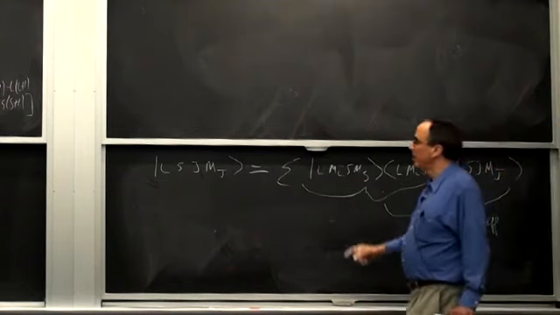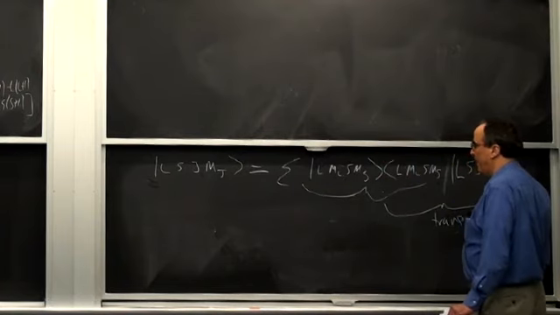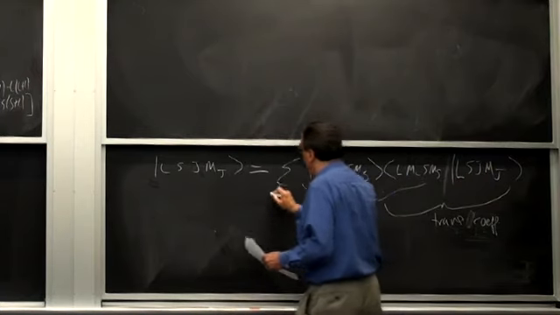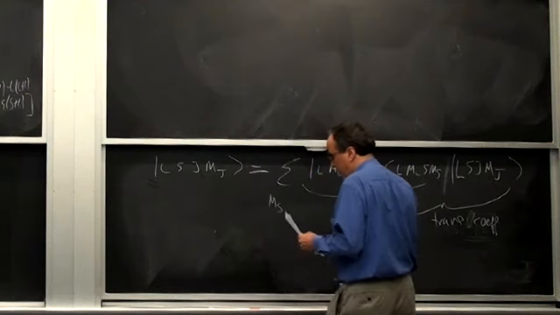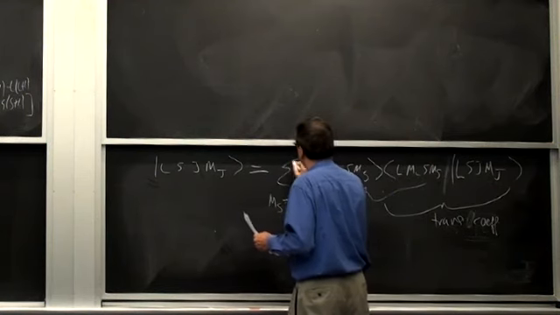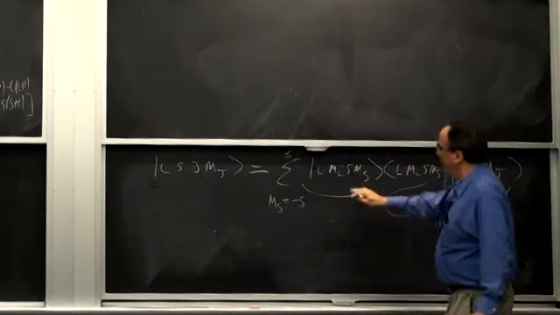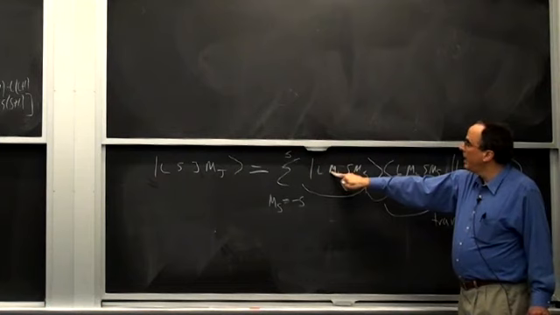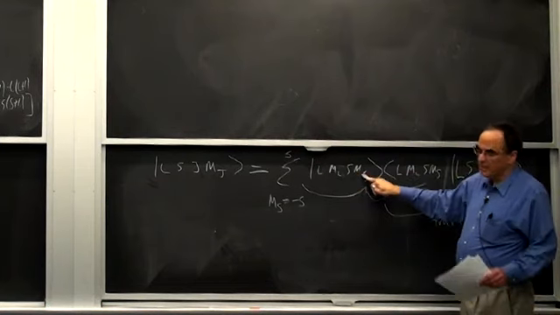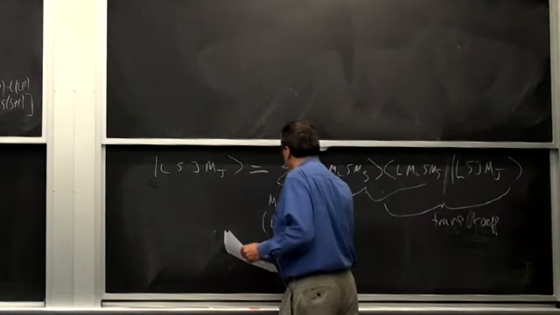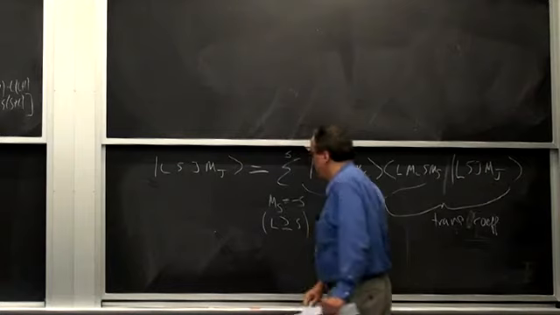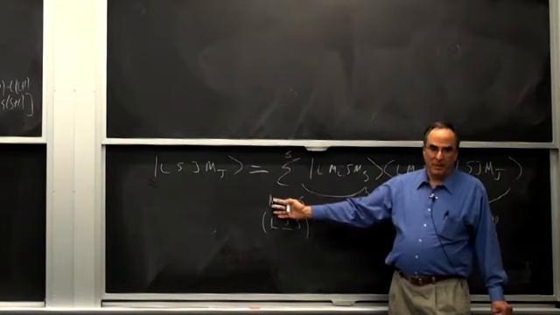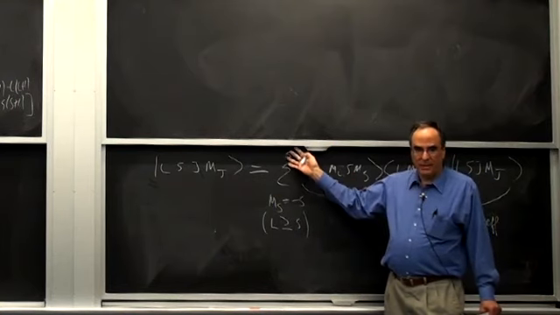We're going to do a sum here, which is a sum over, let's say, M sub S, and it goes from minus S to plus S. And we can rewrite M sub L as M sub J minus M sub S. And so we're just doing the sum. And this would be in the case that L is greater than or equal to S. If S is greater than L, well then we would sum over M sub L from minus L to plus L.